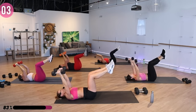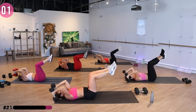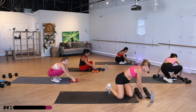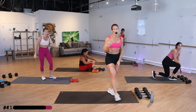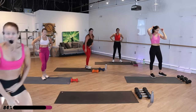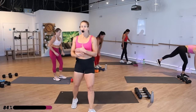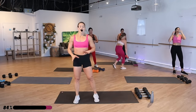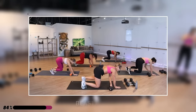Options with this workout: you could throw this in 3 times a week. Great job. Just doing this once on Monday, you could do Monday, Wednesday, Friday. That would be a great option here. Okay, grab yourself some water, please. And then just do a little check-in with your body. How's it feeling? Now we're gonna focus a little bit more on the core.